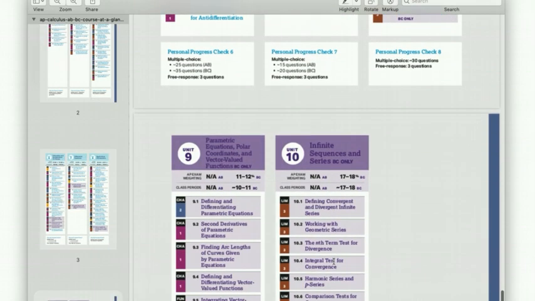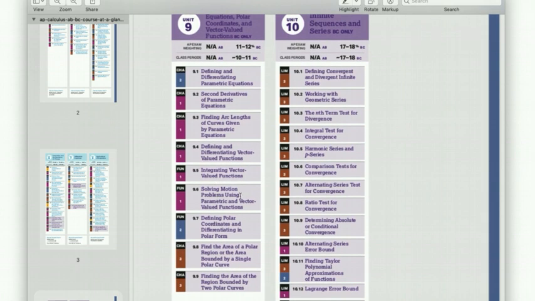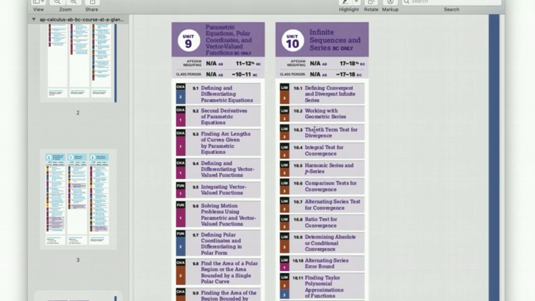One of the ideas that will not be there is Unit 9. All of Unit 9 will not be on this year's exam. And in Unit 10, it's specific things you're responsible for, accountable for. And those are, well, obviously you need to know the broader definition of convergent, divergent, infinite series, and then the infinite geometric series. You must know this, but 10.3 won't be on there. 10.4 will not be on there.